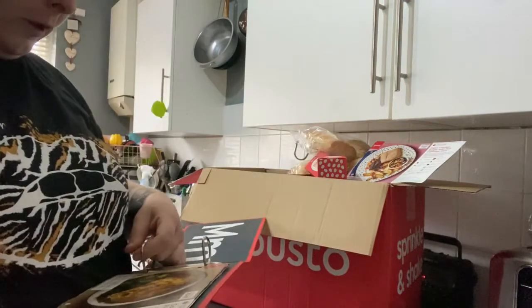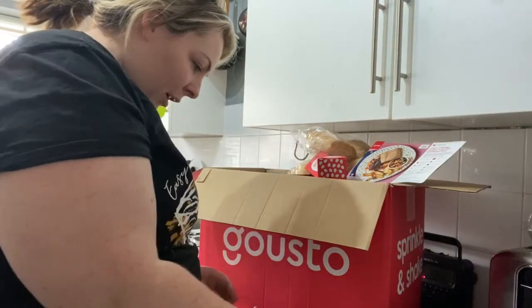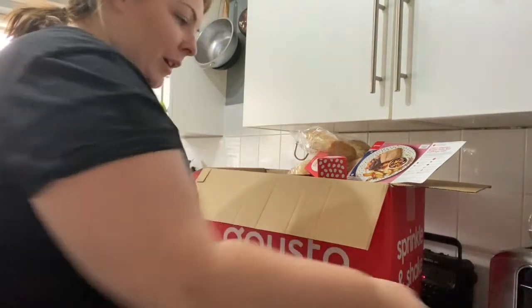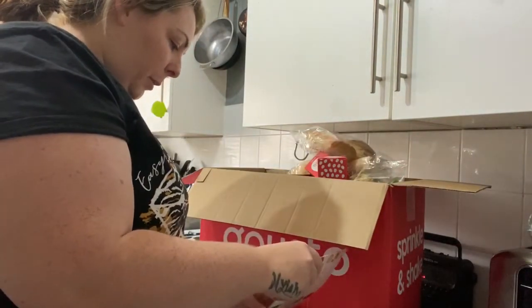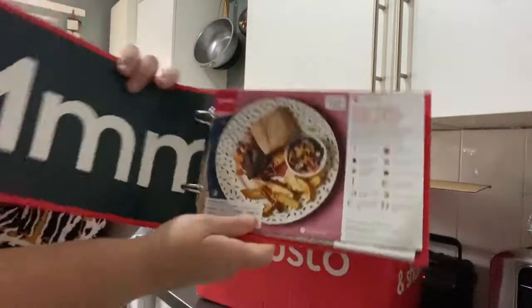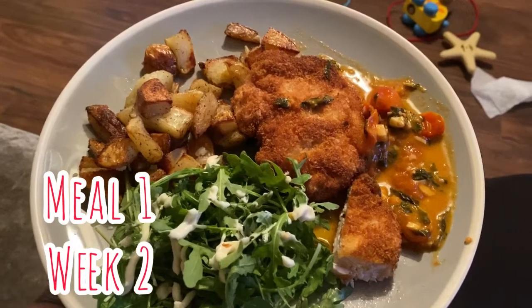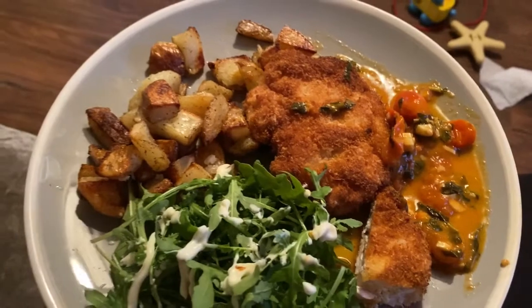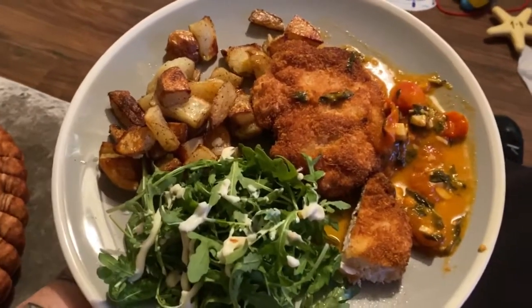I've already got four cards from last week. The chicken curry pie with mustard greens was a favourite - everyone loved the pie, the kids weren't too keen on the mustard greens but I can replace that with another veg. It would have easily fed six, maybe seven, and we had plenty left over for lunch the next day. The sticky soy chicken was really really nice too. I'm going to pop these in my little binder - I hate these binder rings, I'm scared I'm going to pop my fingers. There we go, I've got my first eight cards in there. Tonight we've got chicken schnitzel with tomato and basil sauce with potato cubes and rocket - really simple to make and looks and smells delicious.